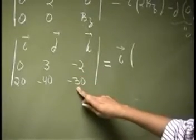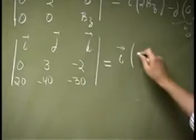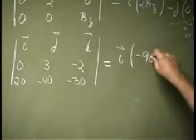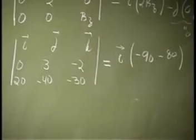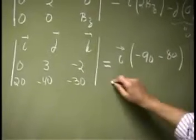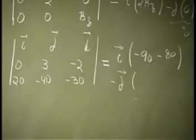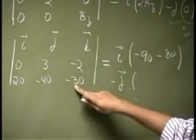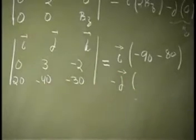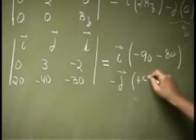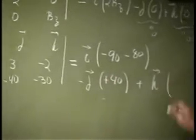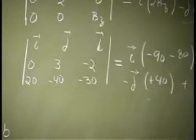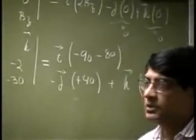Which means if I use I, you get this times this, minus this. So, really what you have is minus 90, and that becomes plus 80. You get another 80. So, that is with I. Then you have J. This and this goes to 0. This and this gives you negative 40. So, there is another negative. So, it becomes plus 40. Then we have K. This and this goes to 0. And you get negative 60. So, that is the second determinant.